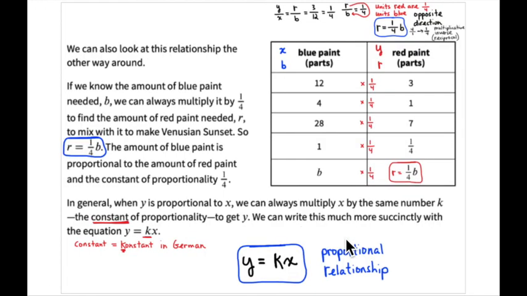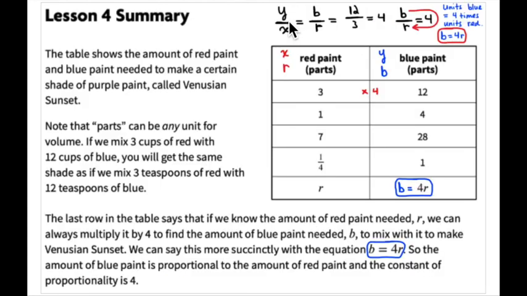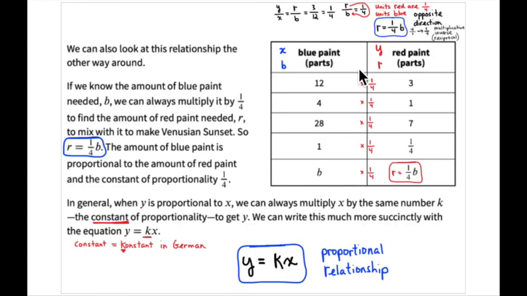On the next page, they switch the columns and they say, well, what if they give you the blue paint and you have to calculate the red paint? So now they're going to say that the red paint is y and the blue paint is x. So they're just switching the columns. It's like going the opposite direction. So it's as if I'm going from the 4 to the 1 or the 12 to the 4. Well, to do that, you might remember that you use the multiplicative inverse or the reciprocal of 4 to go in the opposite direction. All right, so now we're going to set this up as y over x once again.